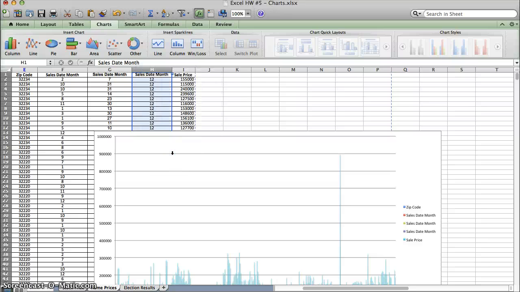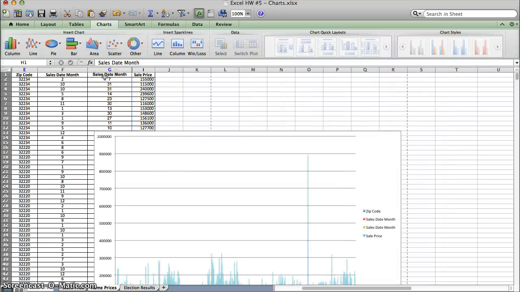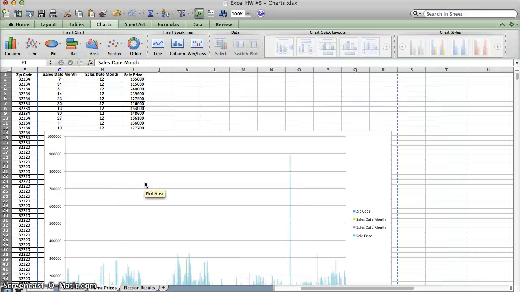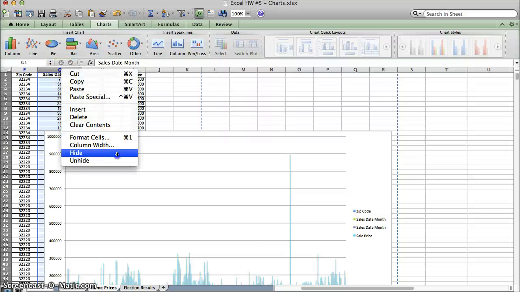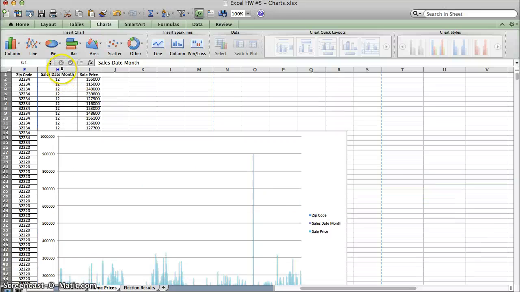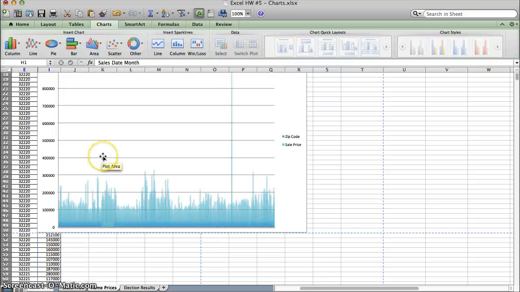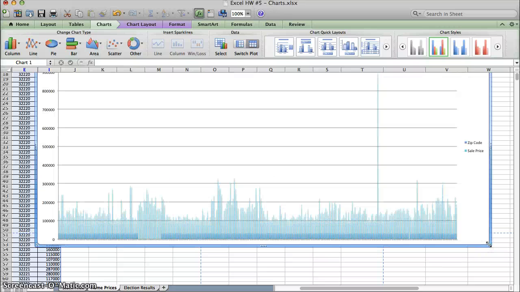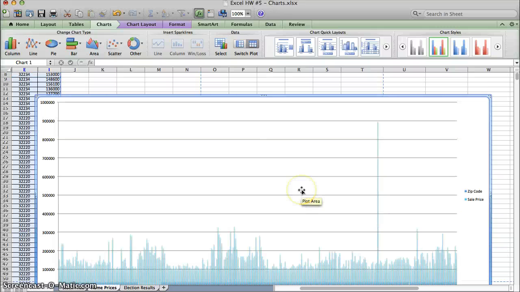We take away the month. Oh, that must have been the year. I think that's a typo. So we take away the months, and then we're left with the amount or the price and the year. We keep taking away. This is the day, I believe. See, the more we take away, the simpler it gets. And now we're just left with zip code and sales price. It looks a little cluttered because of the area that it was drawn in, but the more you stretch it out, the better of a chance you can see all of the bars.